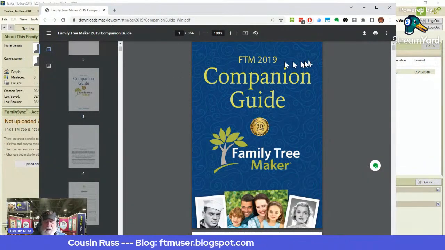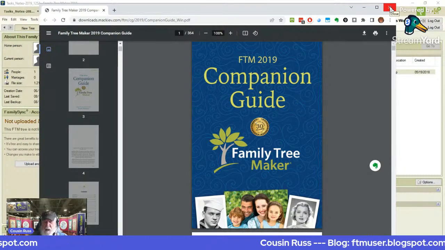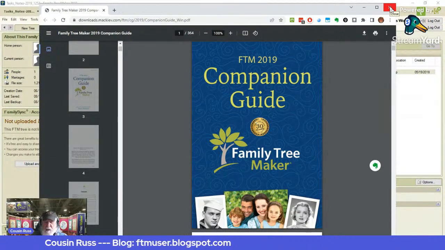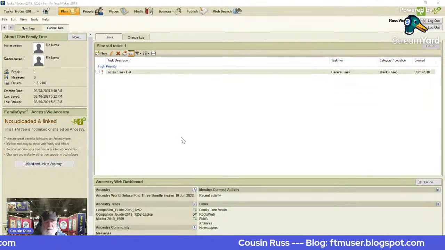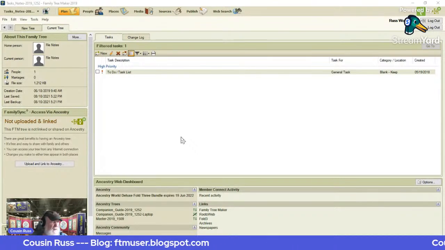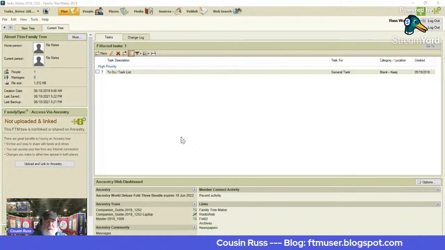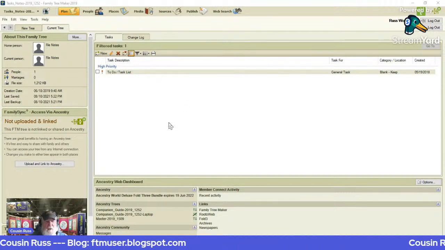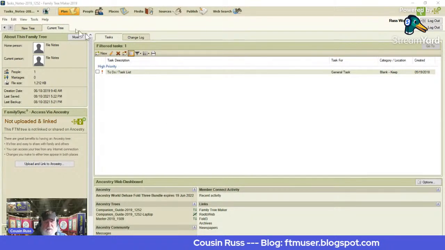It's a great manual. It's also a great help. You don't need a paper copy. If you want to print a page or two, you can do that. Don't forget that PDF files are searchable. So the database does not meet my requirements. That's all I'm going to say about that. So what I did for Roots Tech is made some changes and worked on cleaning up that file so it does meet my standards.